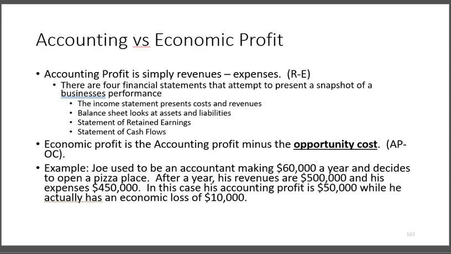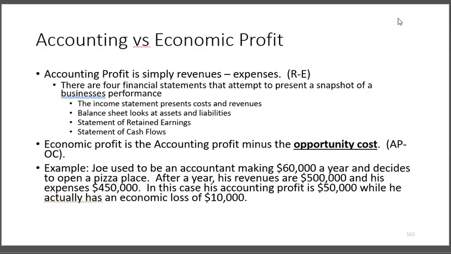Okay, so this will be a very short video on the idea of accounting versus economic profit, which are very important concepts in microeconomics. When we think of accounting profit, we are simply looking at paper profits, as they say. To calculate this, you take all of the revenues that you get within a given time period, you subtract out all of your expenses, and if that number is positive, you have a profit. If it's negative, you have a loss. Okay, so that's accounting profit.